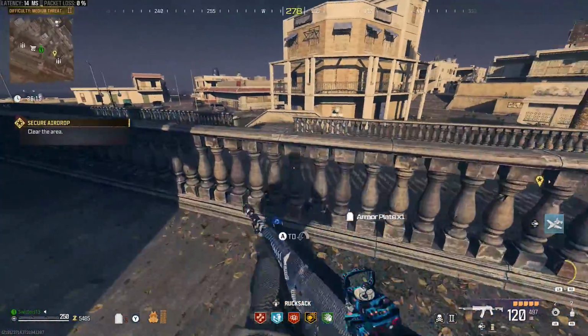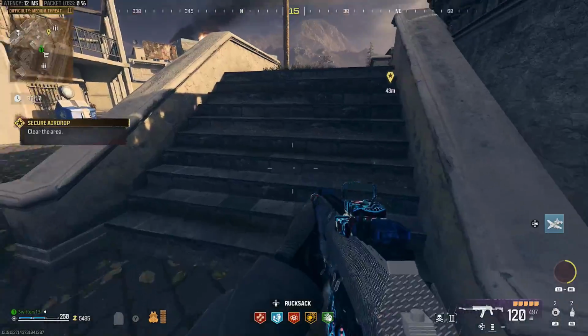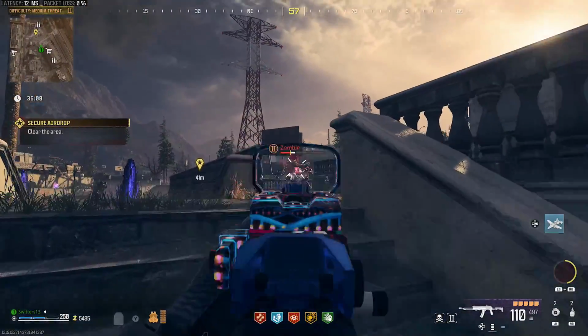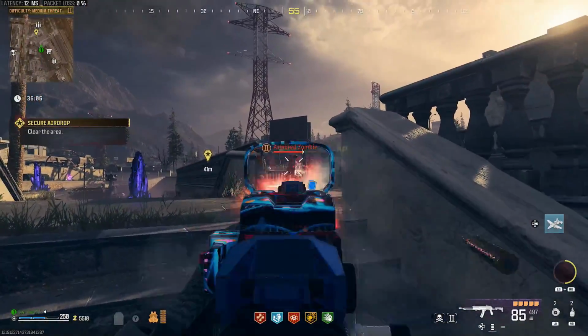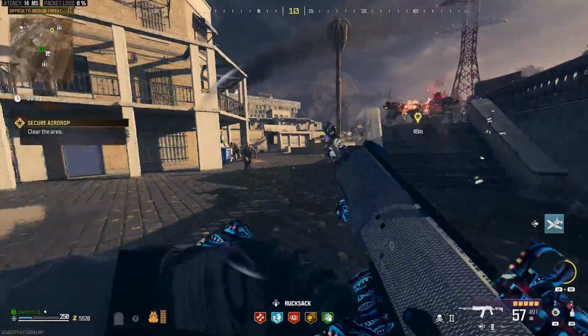So probably want to go to this area where I'm at right now where you can see that quick revive. So I'm just going to go ahead and take out the rest of these zombies that are coming at me, and then I'm going to make my way toward the ACV and a couple of mercenaries that we have to deal with over there, and let's get this escort contract started.